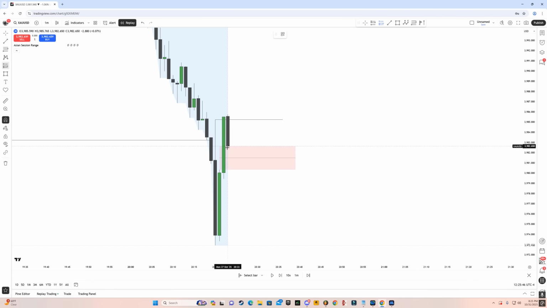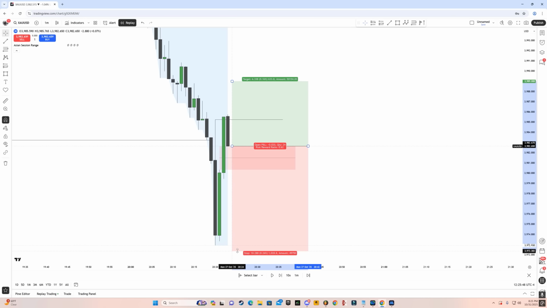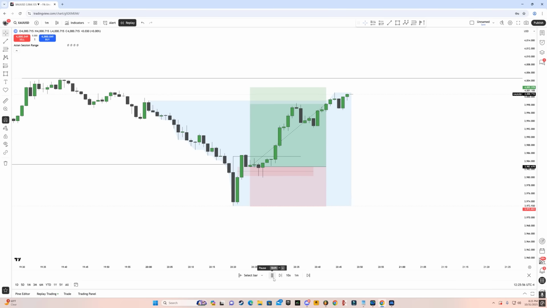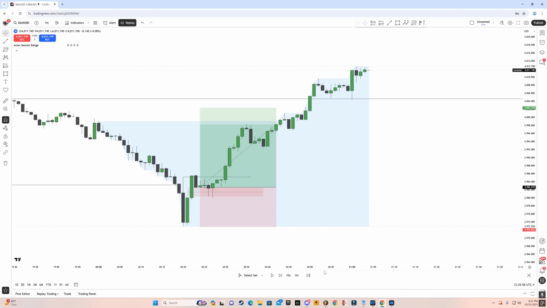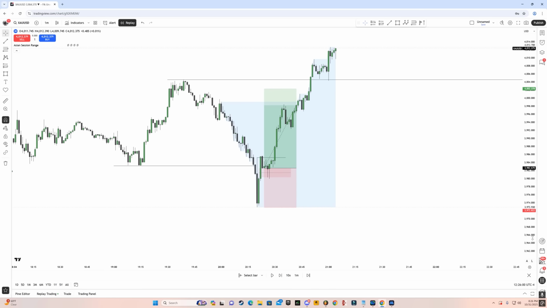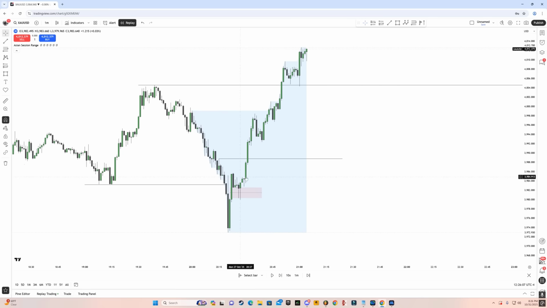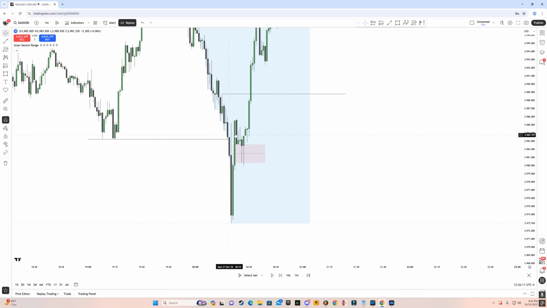Now you could have entered directly from here, but let's just say you had a limit order right there, and you simply just go for 1 to 2 risk to reward ratio, and let's see how this plays out. So we get a tap, and then we push up towards the full TP right away, and price just kept on pushing up. Okay, now if you didn't take this market structure shift, you could have taken this here as well, but probably you wouldn't have gotten tagged here unless you took your entry from this fair value gap.